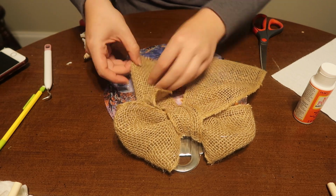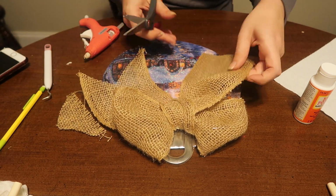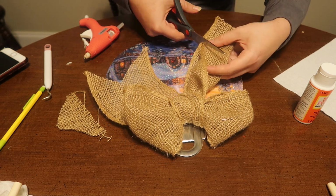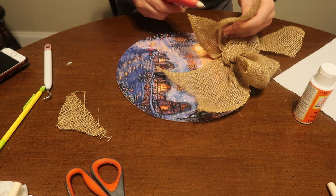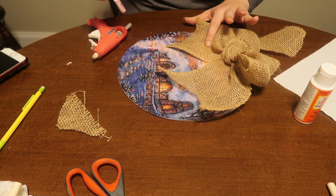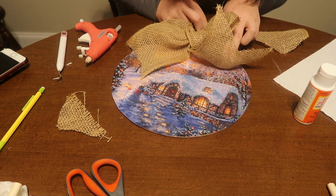And then I try to make everything look uniform, so get everything the same length from the outside to the center of the ribbon to get that little cutout. And then I also used hot glue to lay it down right where I wanted to, so you can fake that wispy look of your bow, but that way it's not going to move on you when you go to hang it up.